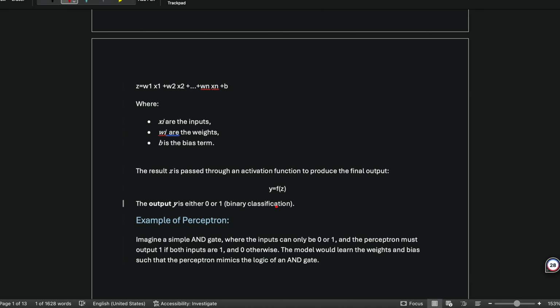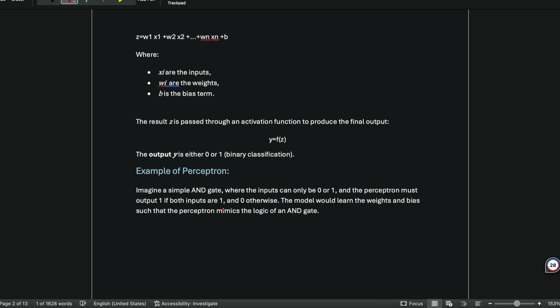What is binary classification? If there are two classes and we have to divide our data points between them, it is represented by either zero or one. So there are two classes, zero and one, and we classify the data points into them.